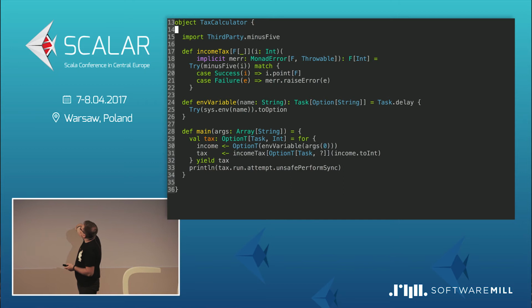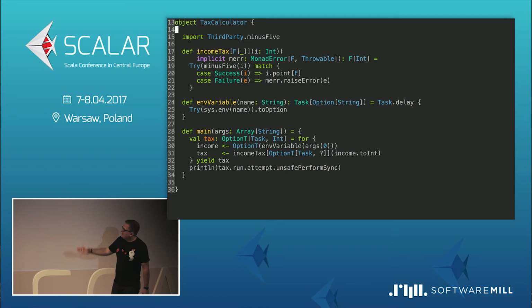So yeah. If we had that function income tax implemented with either type, with monad error, then we can lift our original environment variable to OptionT, and we can call our income tax with OptionT, because we know right now we need OptionT. We don't need any heavy lifting of whatever either type to EitherT of whatever of OptionT of something. We already know what we want. We just tell that function we want your value closed over that OptionT.